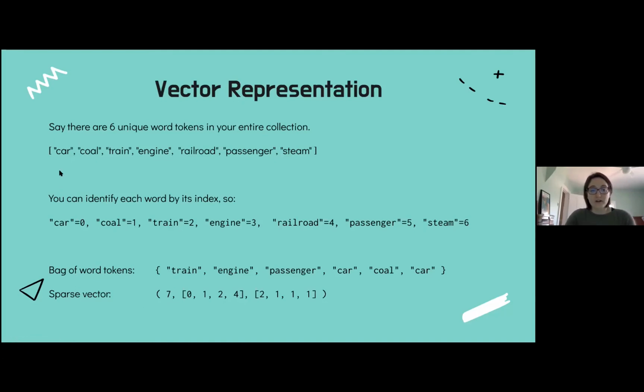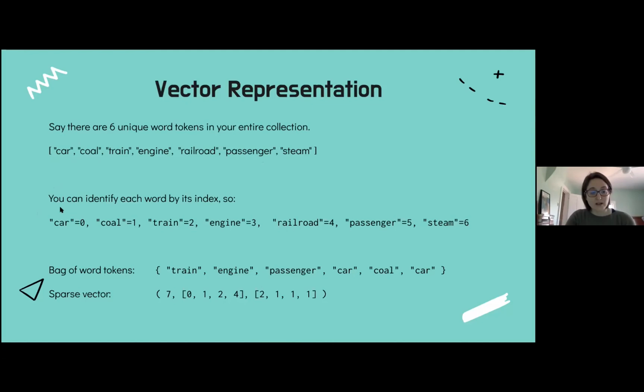So we have our bag of word tokens here. Oh wait, that's not right. This is not the bag of words. Say we have, in our entire collection, these words are the only words that appear in the entire collection. I mean, obviously that's kind of a silly example. You would never expect a vocabulary to be only 6 words, but there's a limited amount of room on this slide. So I just said we have a vocabulary that contains only a few words. And these are the words: 1, 2, 3, 4, 5, 6, 7. There are 7 words in this vocabulary.